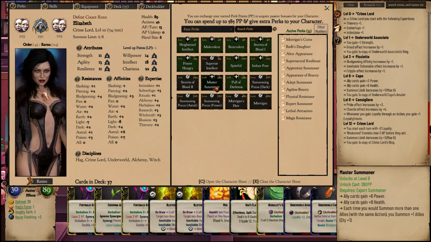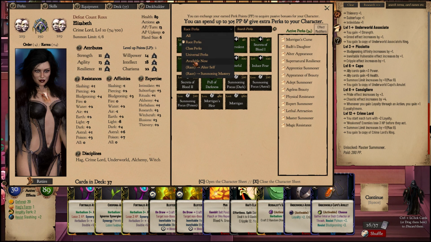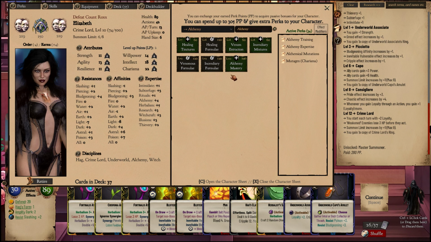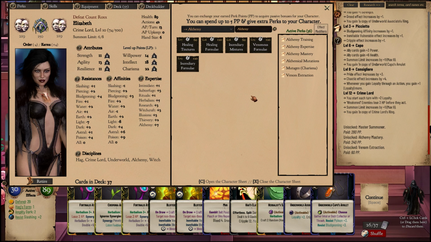In the meantime, let's get the Master Summon, so we can also get the focus. Alter Self, we completed the path. Alchemy, we can get Mastery. Or Venom Extraction and Venomous Formula. Now I will get Mastery for a quick boost in my Alchemy and my other stats. And we can also get Venom Extraction. Okay.